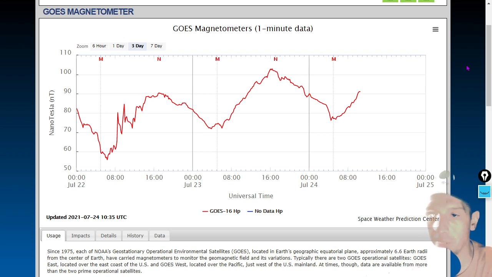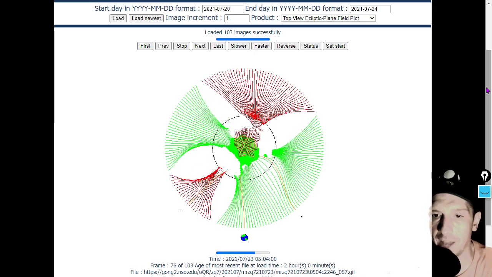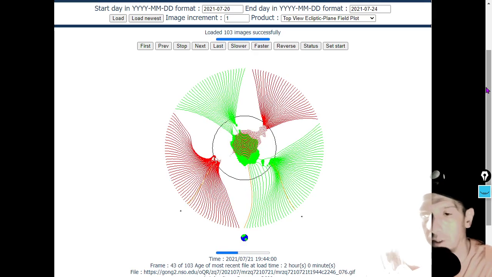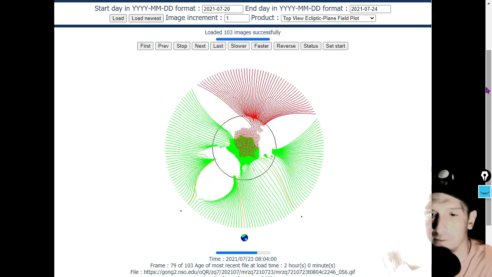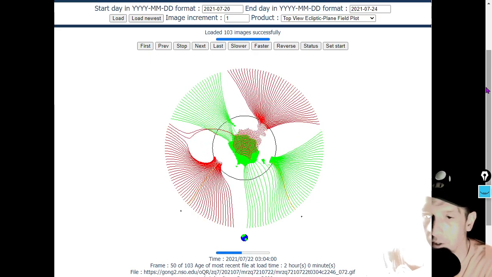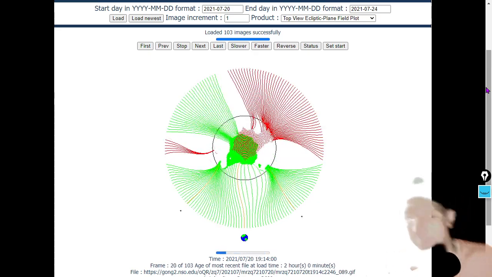Here's the GOES magnetometer over the past 3 days. And we're seeing some spiky readings here. This is now going to smooth out because Earth is going to be in a South Pole current sheet if it's not already. Here's a visualization of that. You'll see the South Pole current sheet shown here in red, expected to arrive today. Really, at any moment, it could suddenly snap across from the Earth's position in this North Pole current sheet shown here in green.